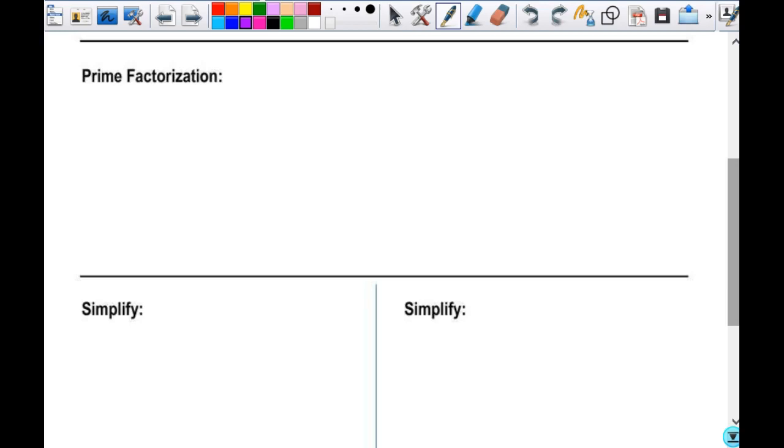Some of you might already be at the point where you're taking the shortcuts and you can look at them and just know most of them. But even you are going to need to listen to what I'm saying, because they're not all going to be small numbers that you can do that with right now. So regardless of your way of doing it, in order to simplify them, you need to do something that you learned in elementary school, which is prime factorization. Okay, so we're not even talking about radicals right now.